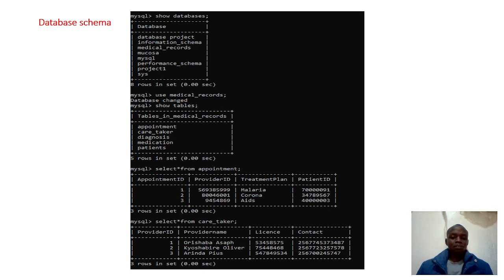As you know, I made the provider ID a primary key, where these are the numbers that uniquely identify our people. If it is a provider, you may find that we have two people with the same names and both have just come as providers.